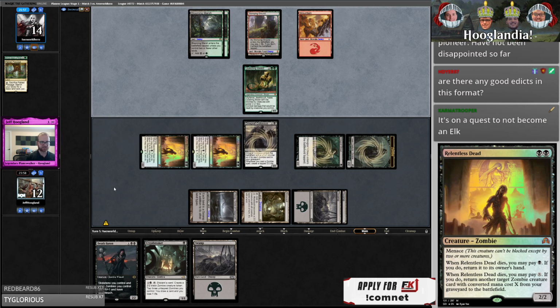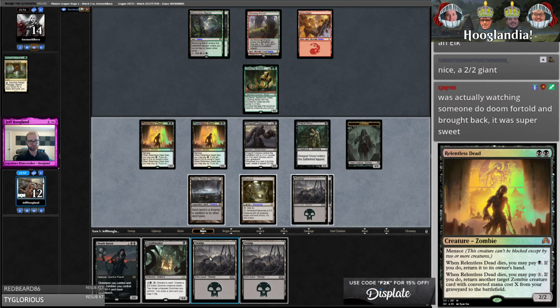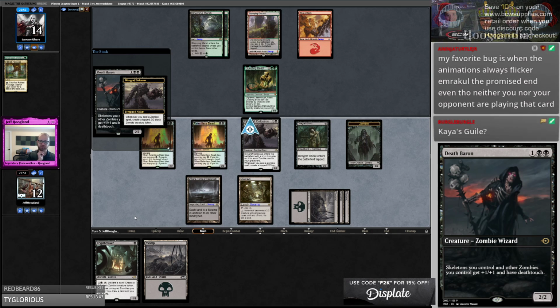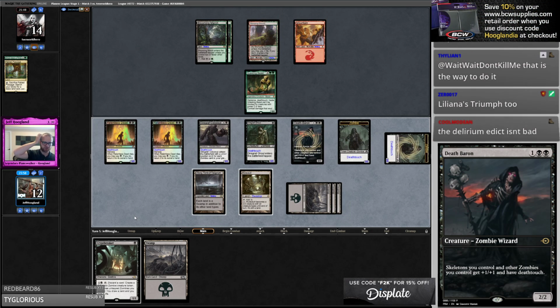Are there any good edicts in this format? Not really. I guess that's not true. Angrath Rampage. If you're in black-red, I think Angrath Rampage is super good. I don't think Liliana's Triumph is very good. Kaya's Guile is not legal, Burgle.